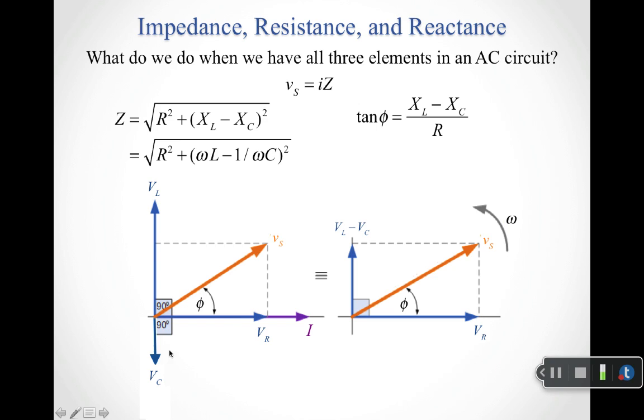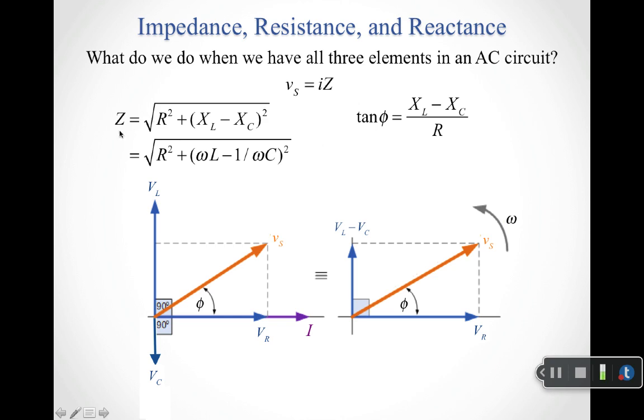If I add these two, well, these two have y components, this doesn't have y components, so I get my net y component by just taking the sum of those. It's just going to be the voltage across the inductor minus the voltage across the capacitor. And so what I'm left with is two simple vectors, one in the x, one in the y, and adding those up is going to give me the voltage of my source. What this is telling me is that the voltage of my source will need to run with some phase shift relative to the current in order to keep everything working within the circuit.